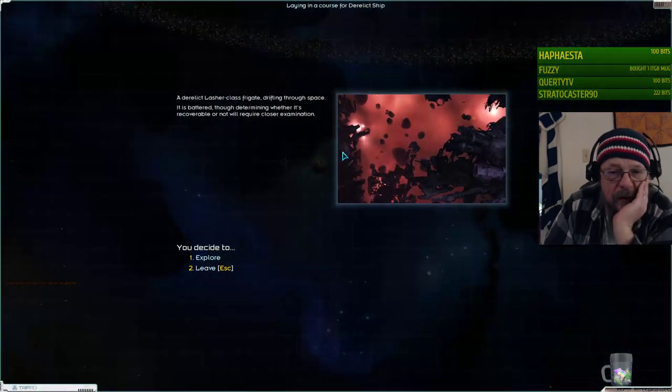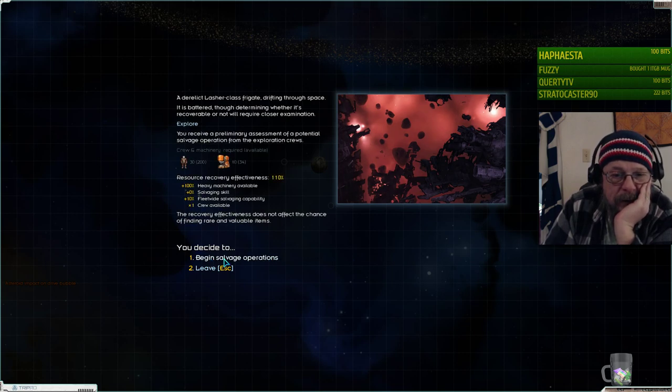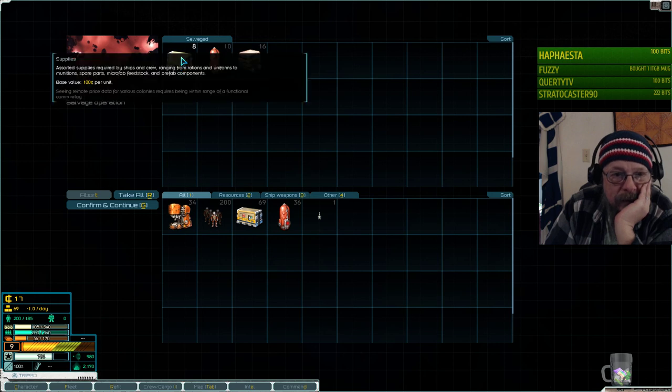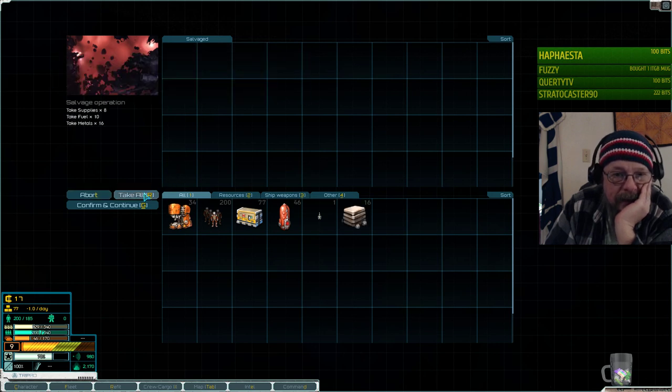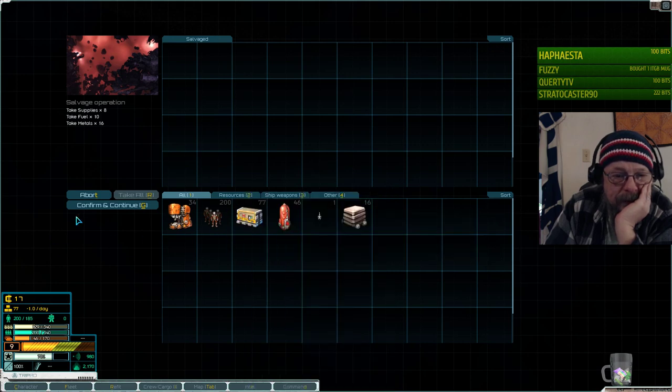Asteroid impact on drive bubble. I need to watch for that. Okay, Lasher class frigate drifting through space, battered. Begin salvage operations. Since I have the ability to take it, I'm going to take everything, because the more I can sell off, the better.